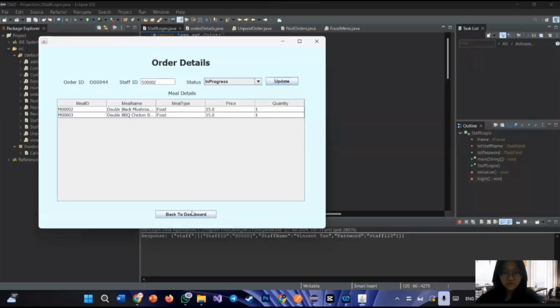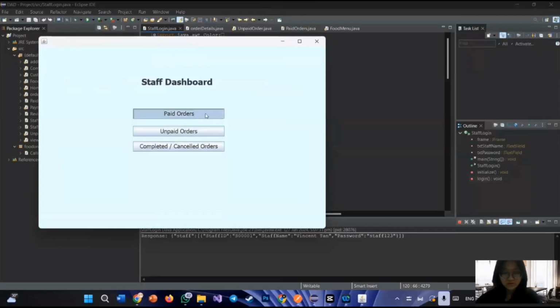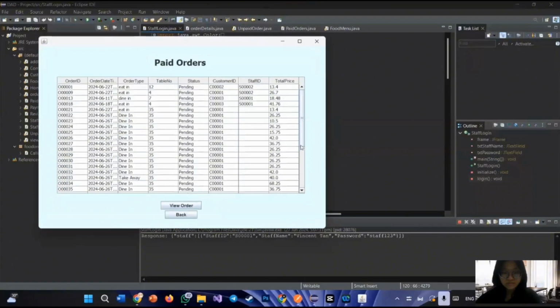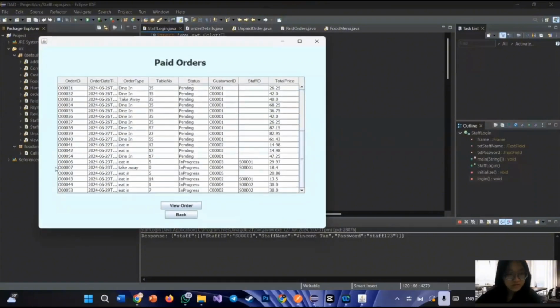So we click on OK and go back to the dashboard and check it again in our order list. So the status is already updated to in progress, and also the staff ID S002.